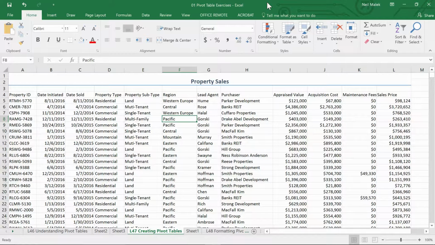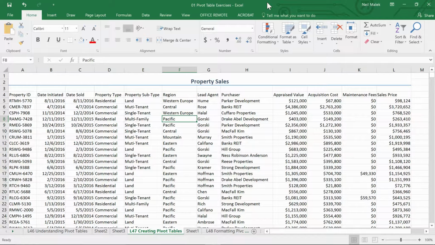As an example, if I have just an absolute data dump here of properties that my company has been responsible for selling, of course, this data is very important to me, but ultimately, it's not very useful until I get some sort of report, some sort of summary on it to let me know where the most important things are in my work, what's taking up most of our time, what's responsible for most of our revenue, etc.